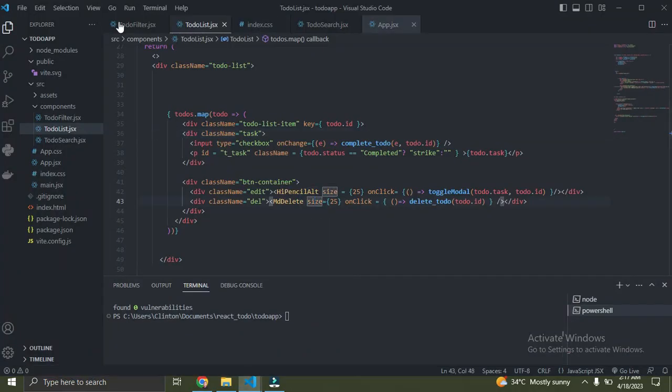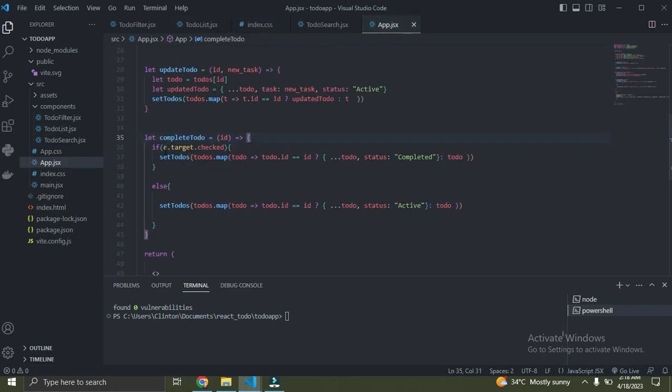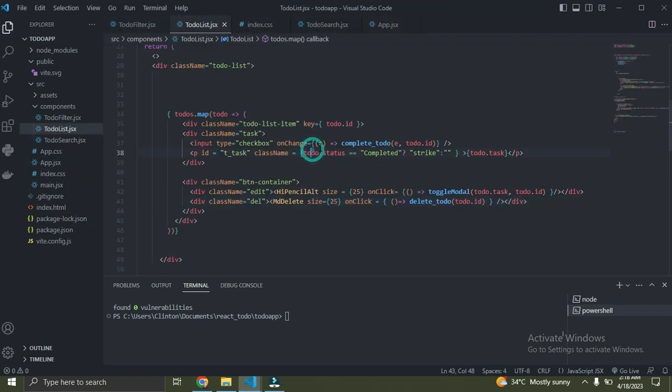Remember, from this to-do list, from the app.js, remember we are using this if e.target. We need to also pass this e up here. You understand? It's necessary. You need to pass it up there. It's been passed there, and also in your to-do list, you need to also pass this e the way we did here. This is the default event object. Understand? So whenever you are using these event listeners, you must always pass in the event object. It's not always necessary, but whenever you pass it, you just have to do it like this, just the way I did it. So I think it should work now.